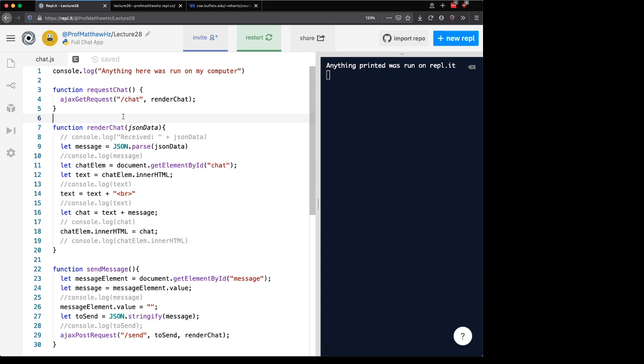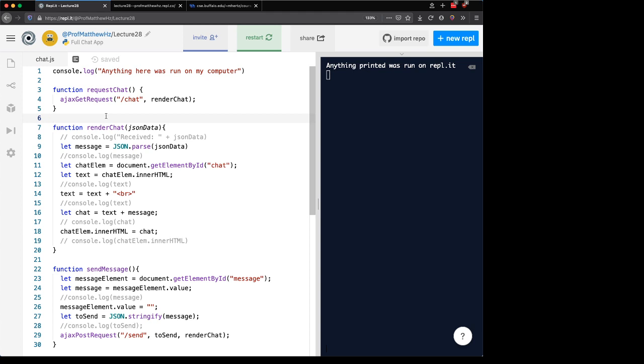We give it the name of a function, and then whenever we receive that response, it might be instantaneous, but probably all of you have had times where you've been sitting around waiting for a page to load. So you know web responses don't always come back immediately. When there is that delay, it will wait. And so render chat, that function, will only be called when we get a response, no sooner.